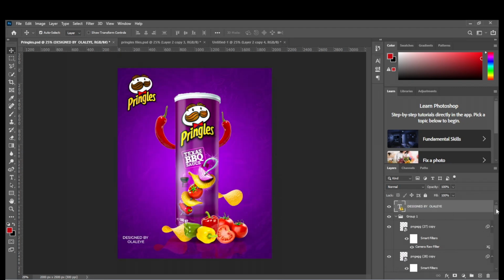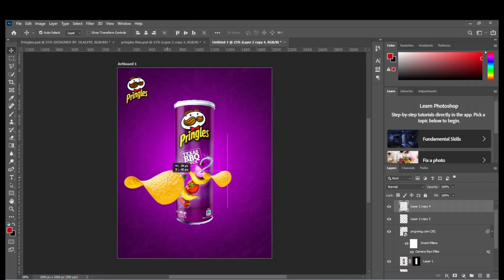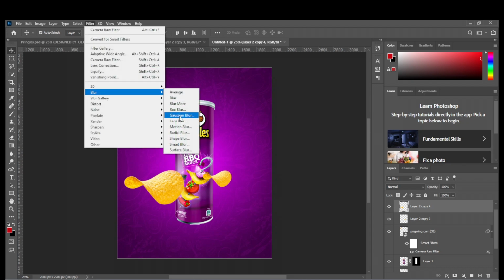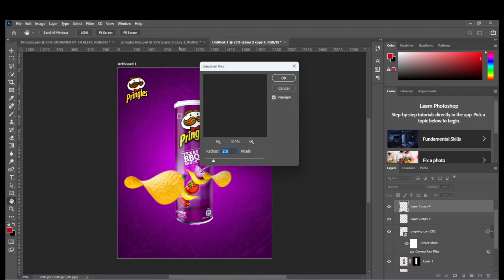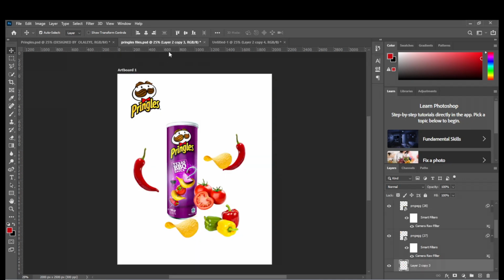So we have the filter, the blur, the Gaussian blur. I feel that 9.0 is okay. So let's have this 9.0.